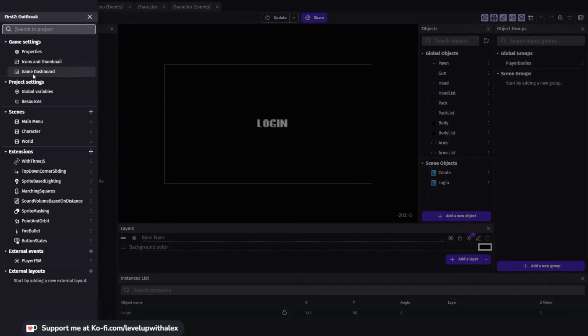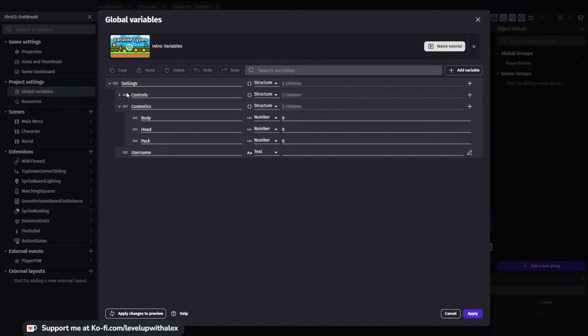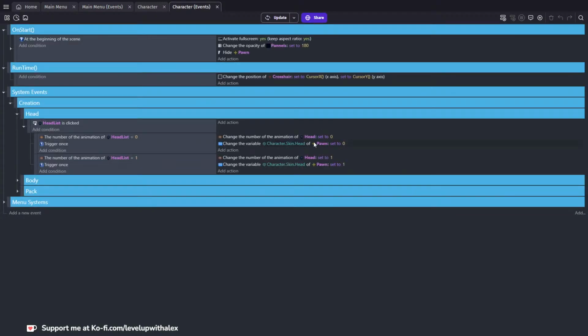So when you go to save something like your global variables, say here we have settings, controls, schematic, or cosmetics. Each of these are going to be saved in my settings menu with a username. So if I go into the main menu, which has nothing in it, the player, we're changing the variable here, right?